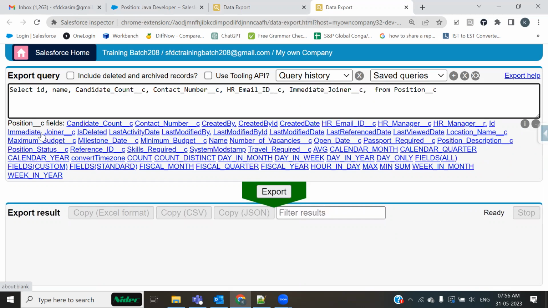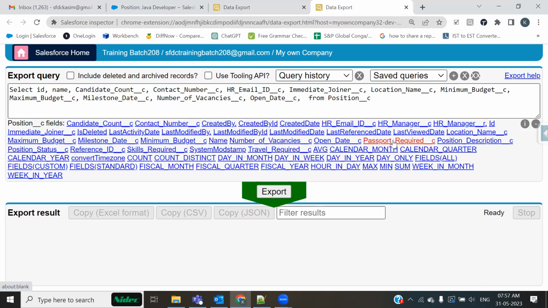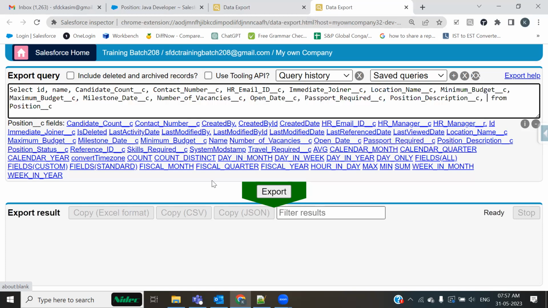You can have that as well. Is there anything of interest? I get this email ID, contact number, location. Okay, location as well. Let me have minimum budget, maximum budget, milestone date, number of vacancies, open date, passport required position. You can literally have anything, you know.